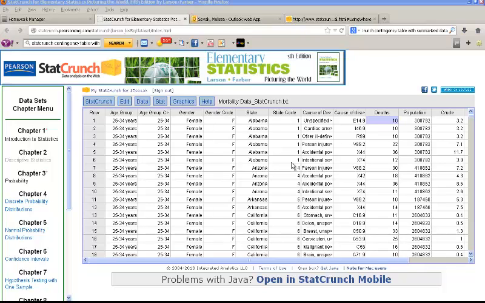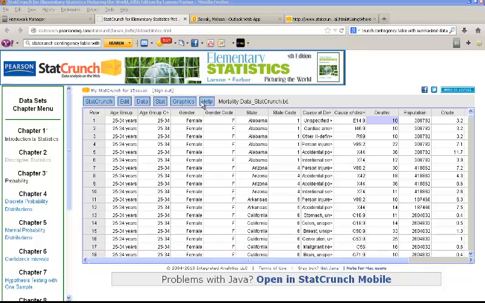Let's continue working with our case study data to do some descriptive statistics analysis. First we'll start with doing some analysis of the different qualitative variables that we have. So we may want to begin by looking at the age group that has the largest numbers of deaths, or looking at how death is distributed between the age groups.